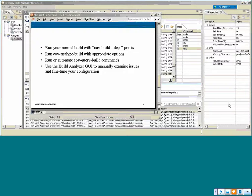One other thing I can think of that a customer discovered is they had recently re-architected their build, and they completely started from scratch. They ran this on the new build, expecting that they would see everything neat and clean and correct, and that they would basically use the tool nightly so that it would alert them when somebody did mess up their brand new, clean, nice build. And what they saw was the compiler was called something like 687 times.